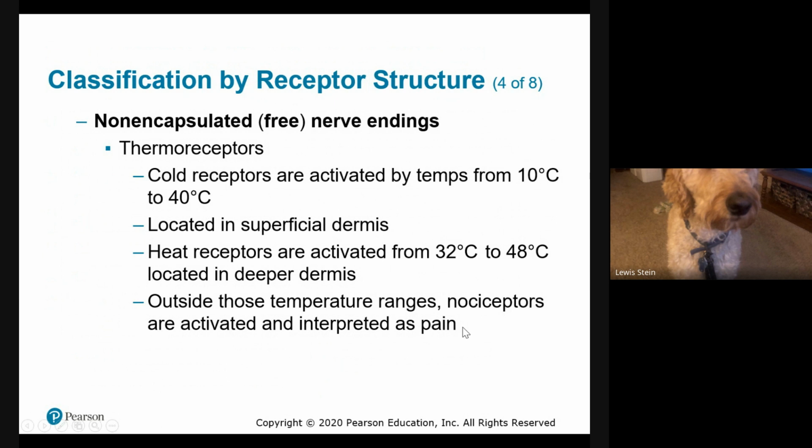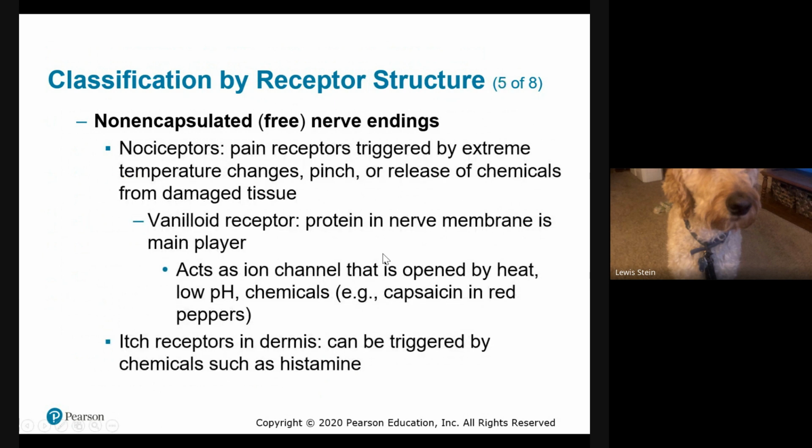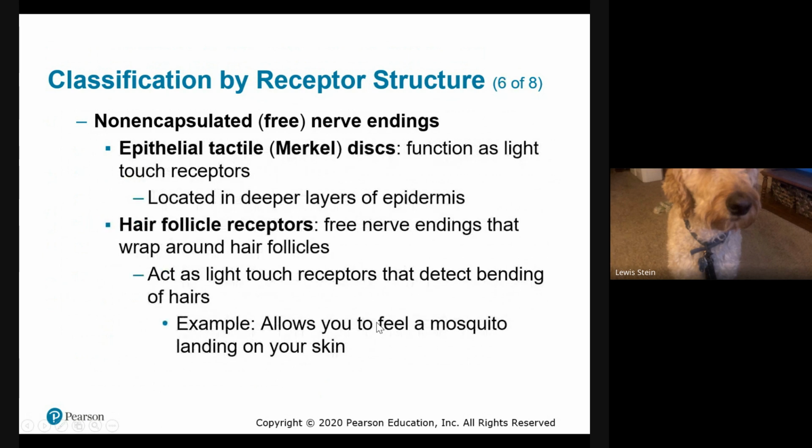And again, nociceptors are part of that, playing this role. Extreme. All of these different things can make pain. There's something called the vanilloid receptor in membranes. This is where the capsaicin in red peppers can play a role. This is more specific. Itch receptors, histamine, that's typically what we release when we have allergies. When your eyes itch, when you have allergies, or particularly if you're exposed to something you're allergic to, with hives, that'll dilate blood vessels. There'll be a lot of irritation.